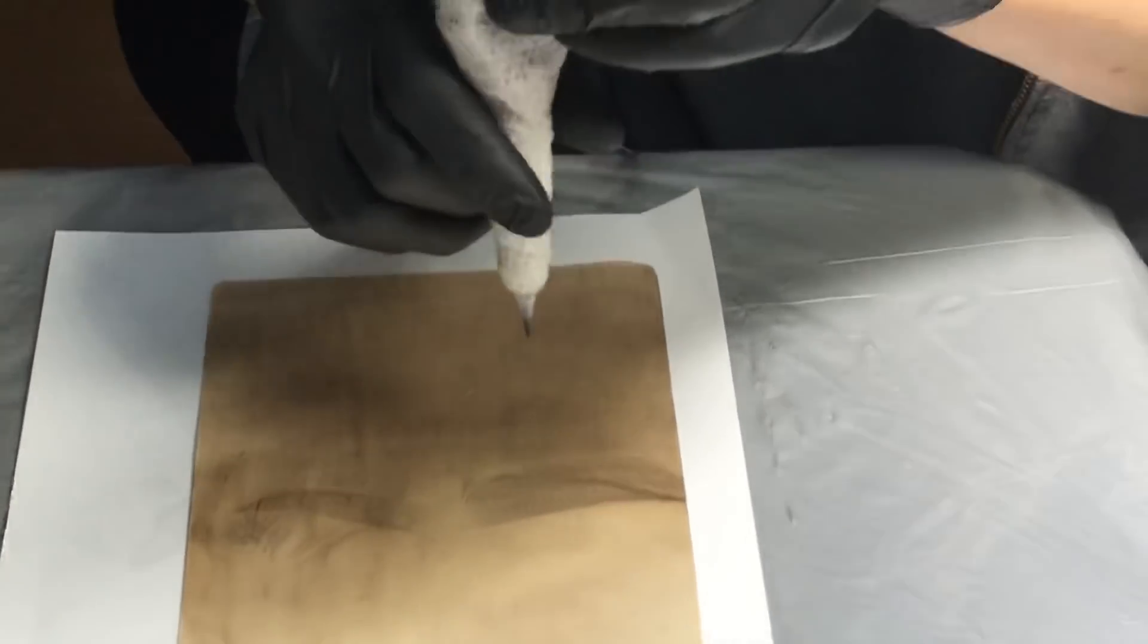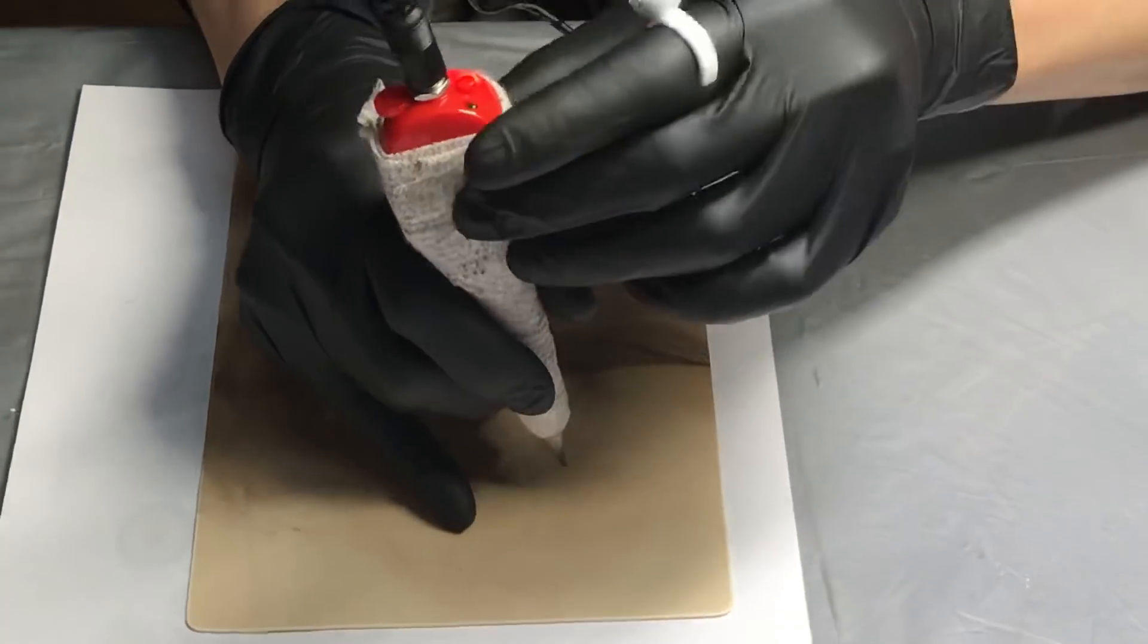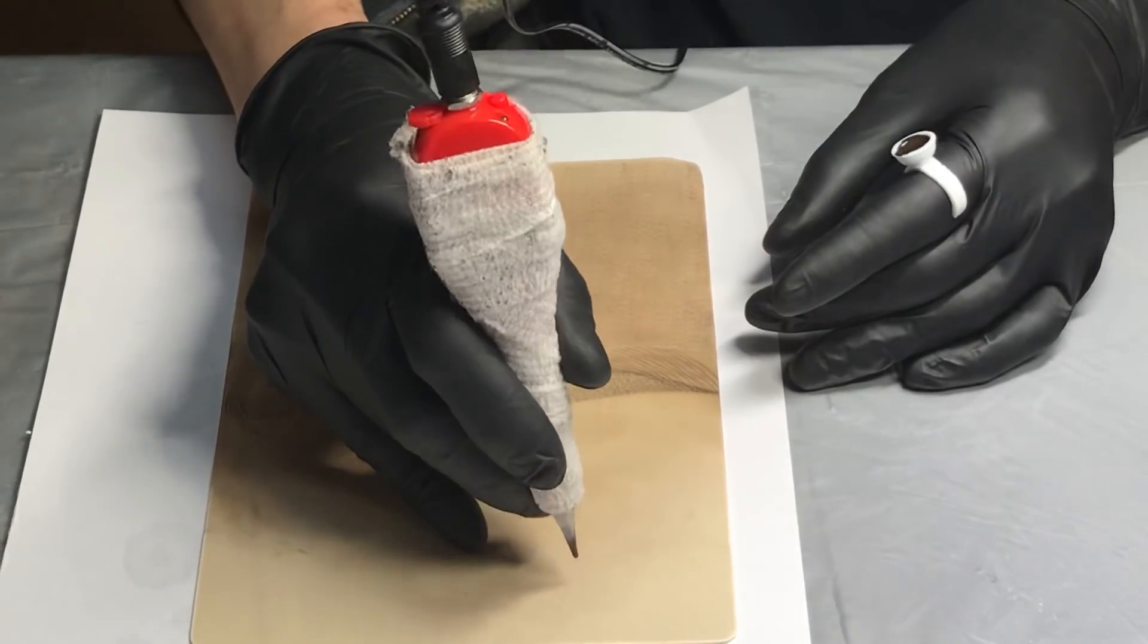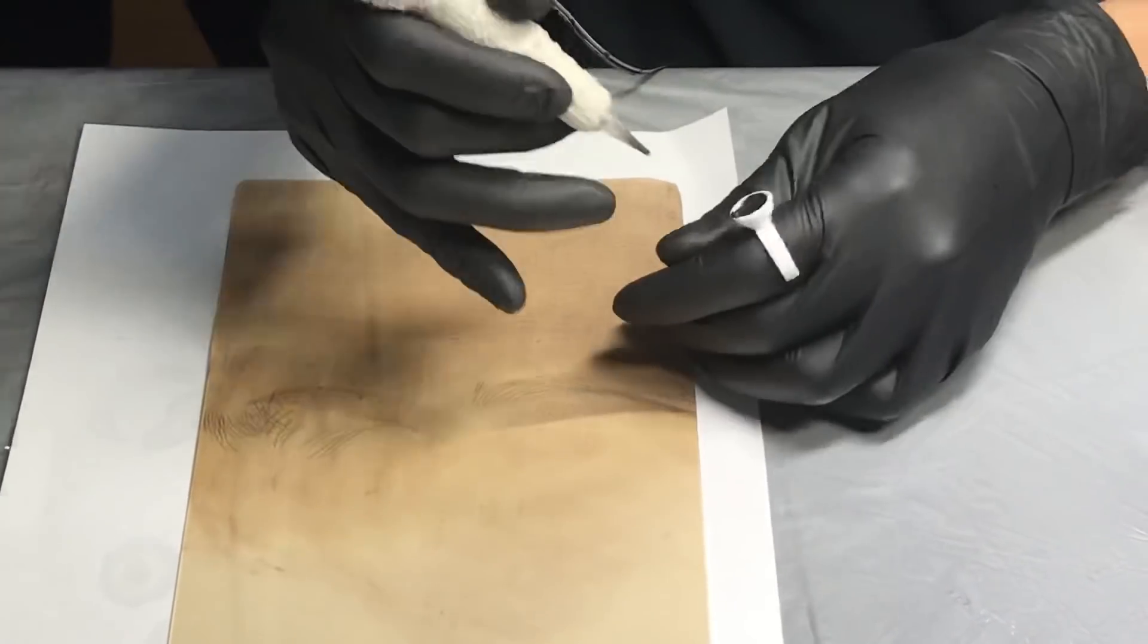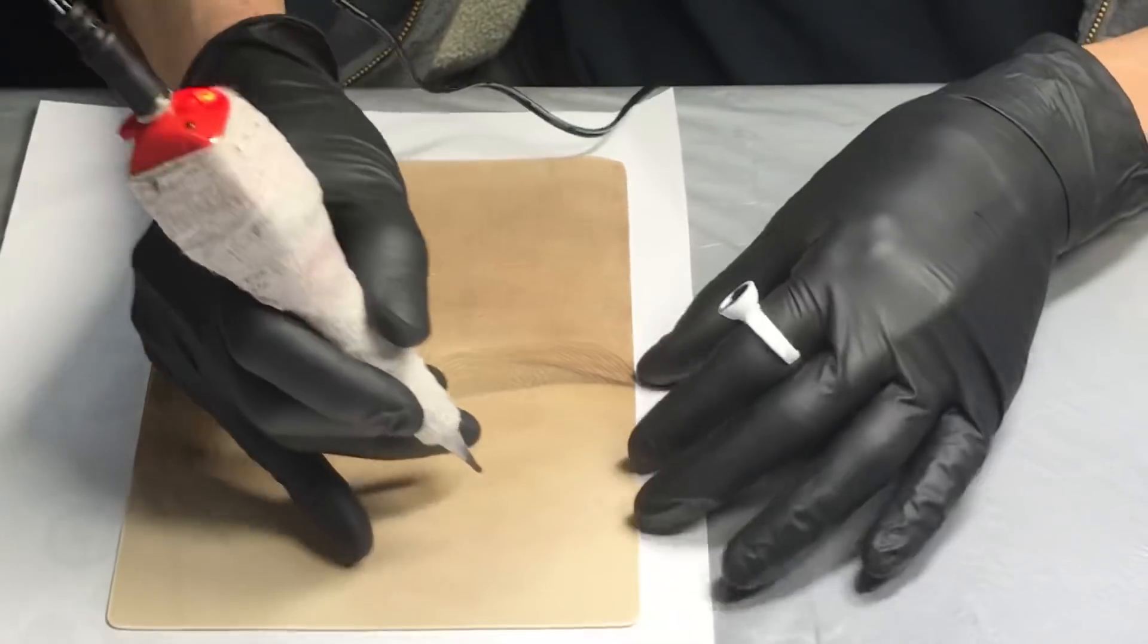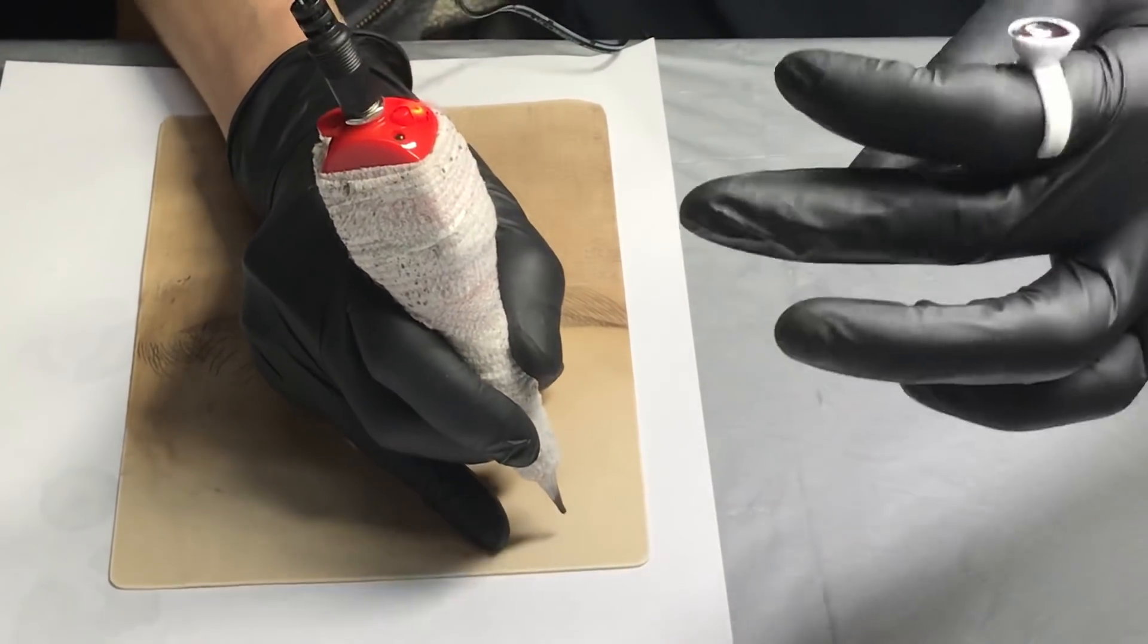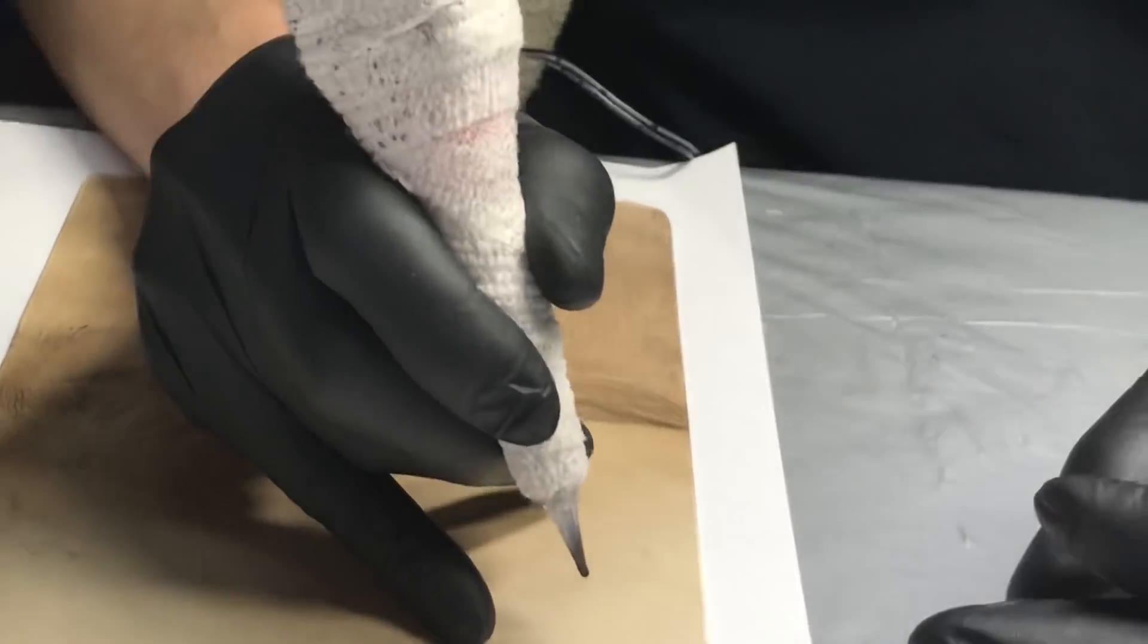So I'm doing the same thing. So I home like this. So you let it 90 degrees against the skin, right? And then you just do like this, handle it. Let me get some pigment. You might want to get closer, and then you might want to tap on the screen to focus. Can you see it clearly? Good.